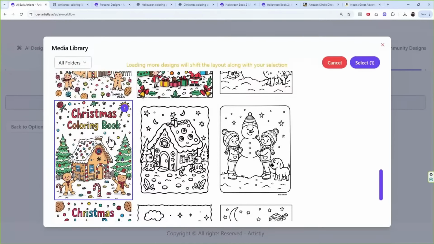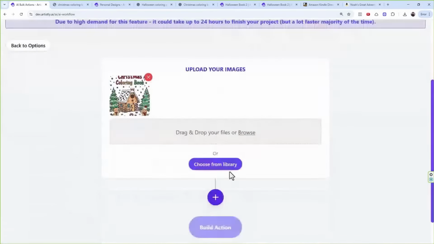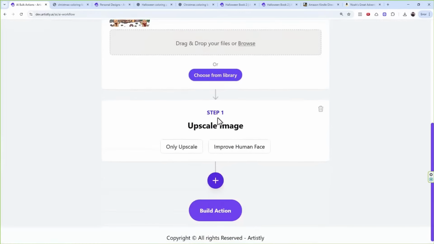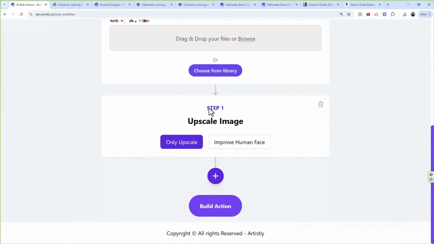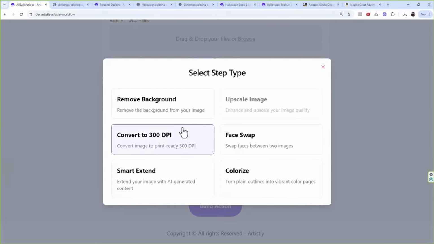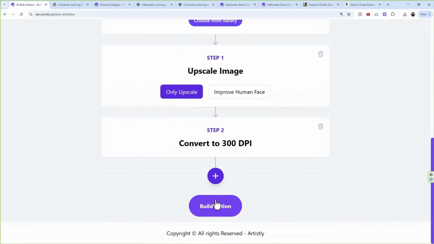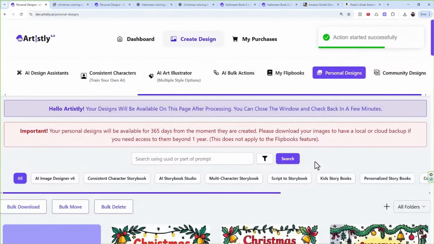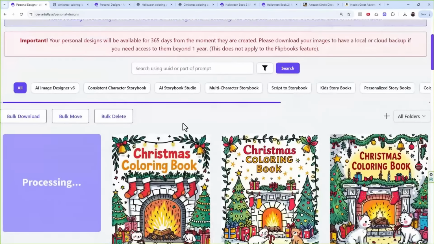Let's say the cover image. I select it. Click on add step, click on upscale, click on only upscale, click on add step and 300 dpi. I'm going to name it cover image. What this is going to do, guys, is upscale your cover image and make it 300 dpi.